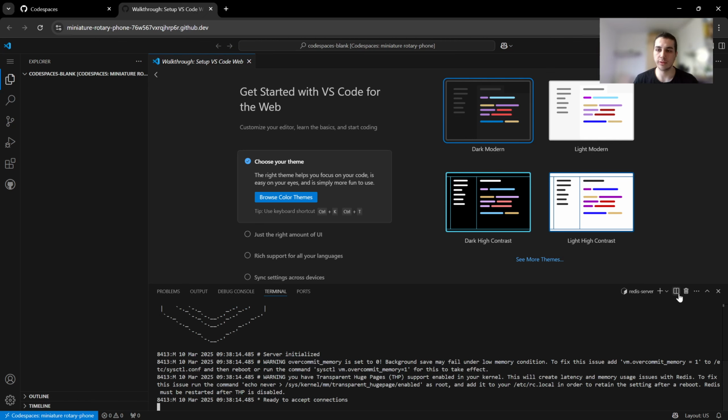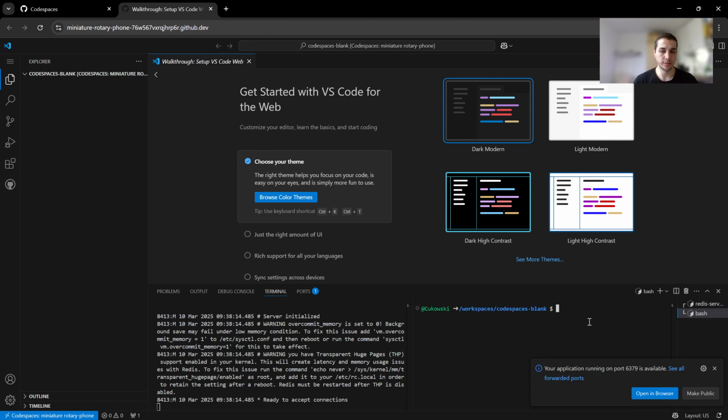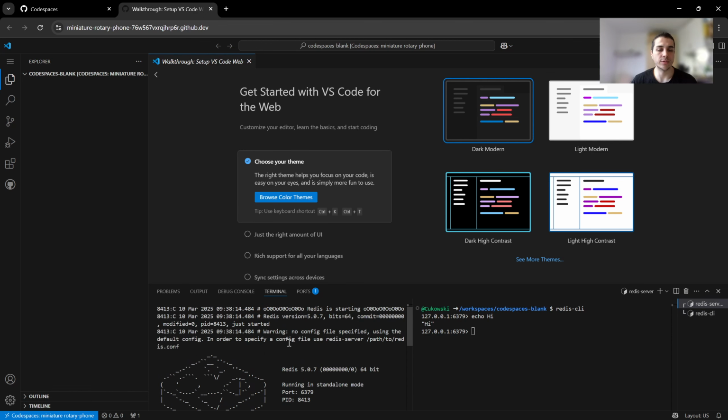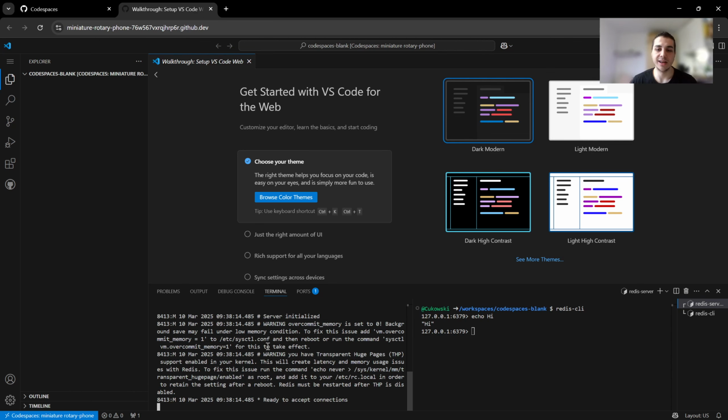Sure. This is working. I will split my terminal. I will pull this line to the other side. Let's try hi and hi. As you can see, our Redis server and client are now working on the terminal. If you don't have it in your terminal, you can just sudo update and sudo install. And now we will have the server part intact for now. And we will try to implement our own client, which has some basic commands that you can use.